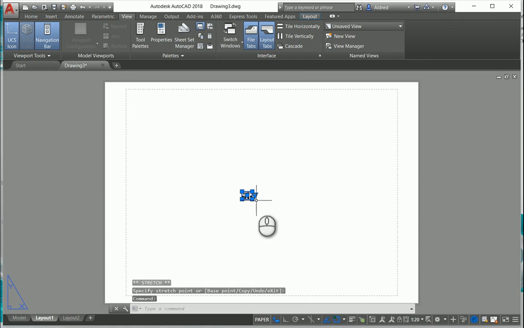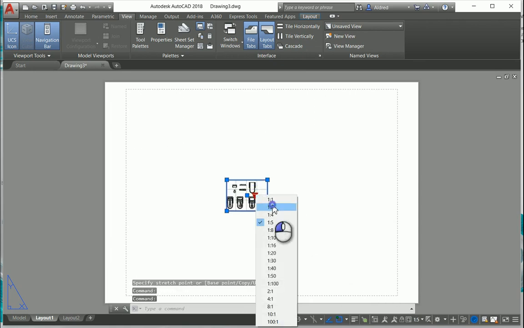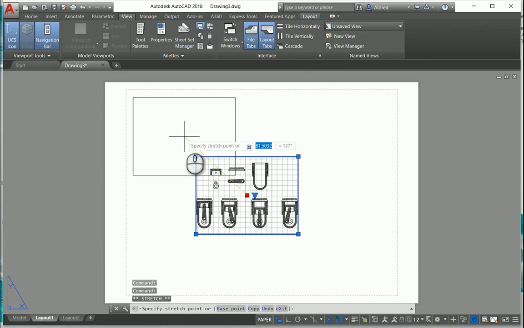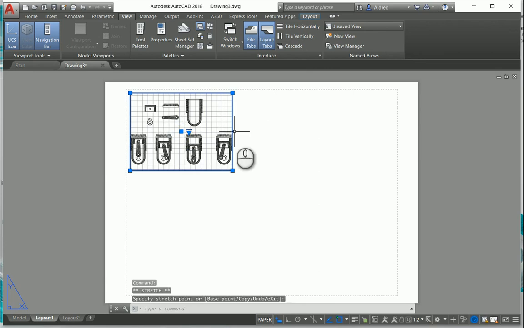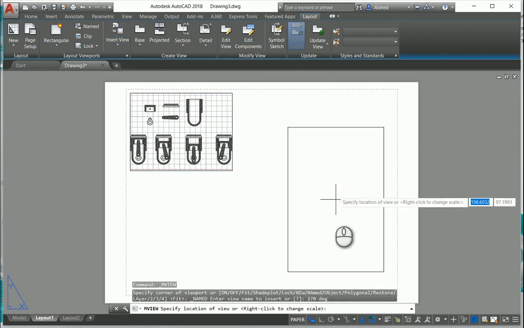So you can go change the scale to 1:5, whatever it is over there. So I'm just going to place it in the top left-hand corner there. So the view that we created, how can we now use this? If I go to my layout, you'll see under my layout viewport, named, Insert view. So click on the drop down and you'll notice there's my 270 degree that I created. Select it, bring it down.